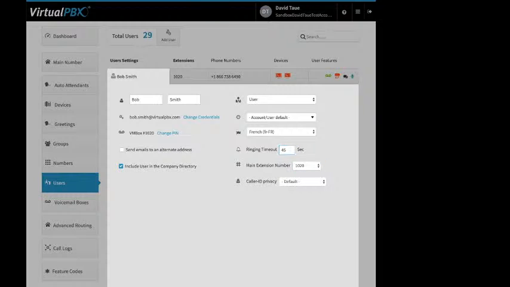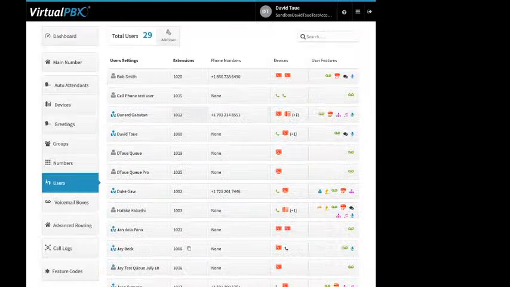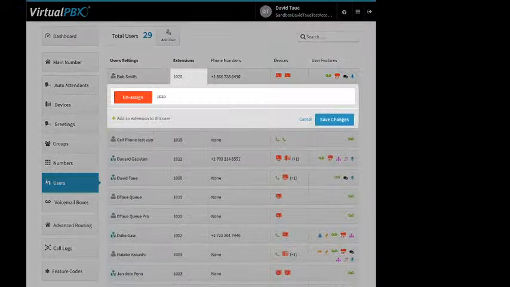Main extension, and then the default caller privacy. Extensions, users can have multiple extensions. The best, or I guess the most understandable use case I found is with the head of our sales team. Basically, whenever a salesperson leaves the company, he takes over their extension. So that way, any voicemails he can get access to right off the bat, as well as any calls that come in, he can then either take himself or route to one of his other existing sales staff.